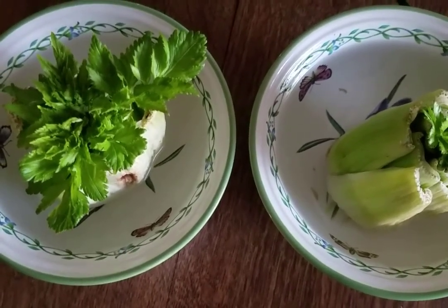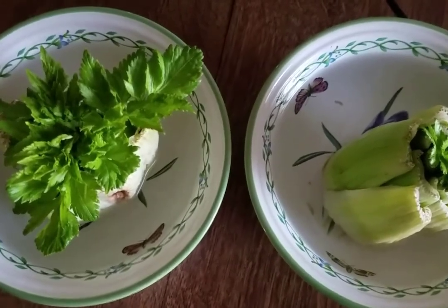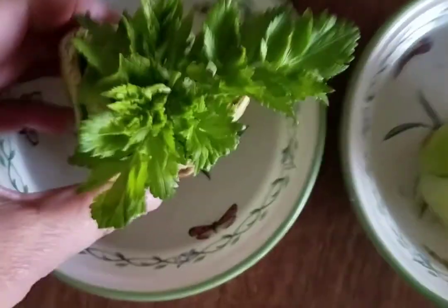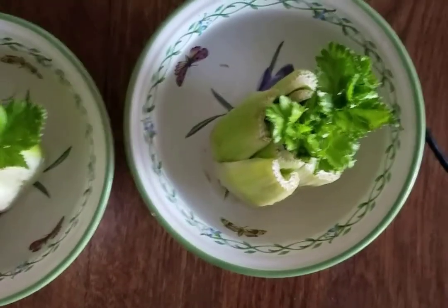I just wanted to give a quick garden update. First, this is the celery that I have been growing just from the celery scraps. I've got two going. It's about, I would say, 2 or 3 inches high right now. The other one is growing as well.